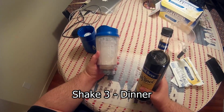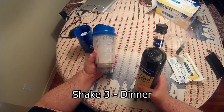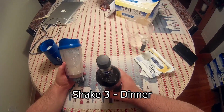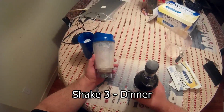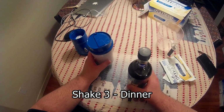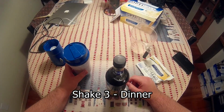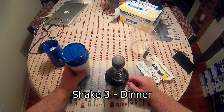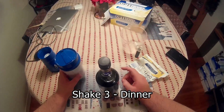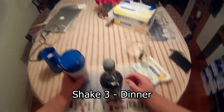The ice was good because it made it cold, but I found that it made it a little harder to swallow because it was a little thicker. I think the instructions of 300 milliliters of water is really good. Just make sure it's really cold water. So yeah, I'll finish this off. Then I'll record what it's like to have just the plain chocolate one, and that should be pretty good. So I'm figuring I'm probably gonna do 3 of these a day, and then have chocolate. And then once I'm out of all these and I just have chocolate, it'll be good.